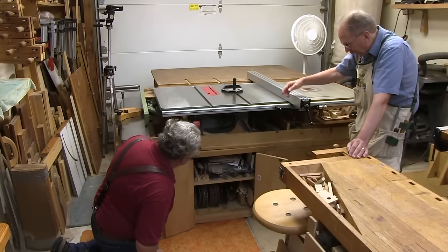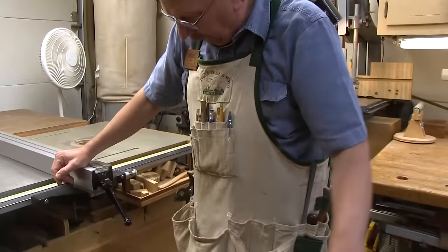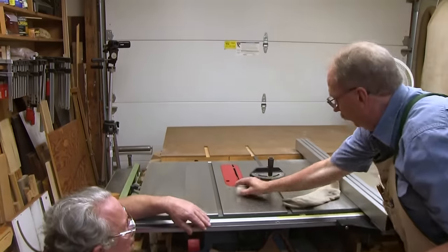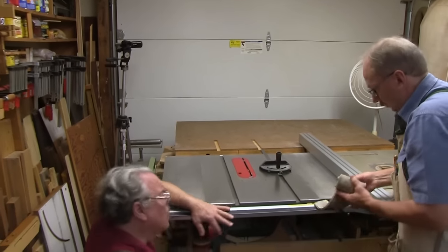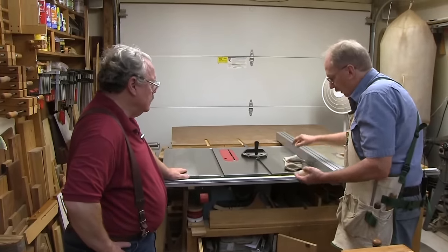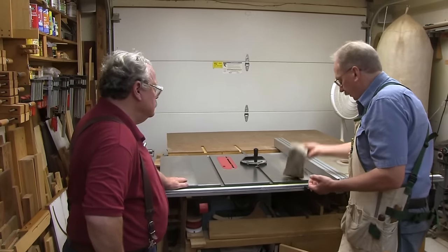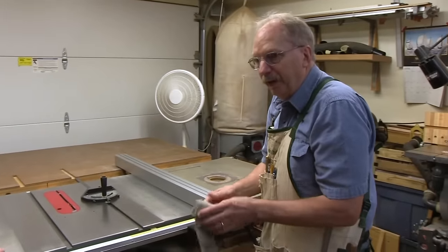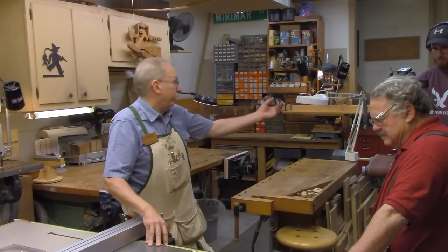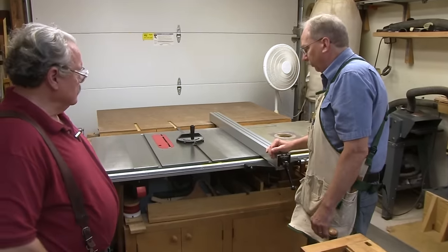I do some light metalworking, so I've got a specific blade for cutting aluminum and a specific blade for cutting plastics. I've got two dado sets down there. I even keep my wax and polishing rag right here for waxing down the table and rubbing it out. I wax with hard paraffin — for the most part I use paste wax. This is just convenient; it rolls up in the old sock I've been using for polishing for years and it sits right down here in the cabinet.